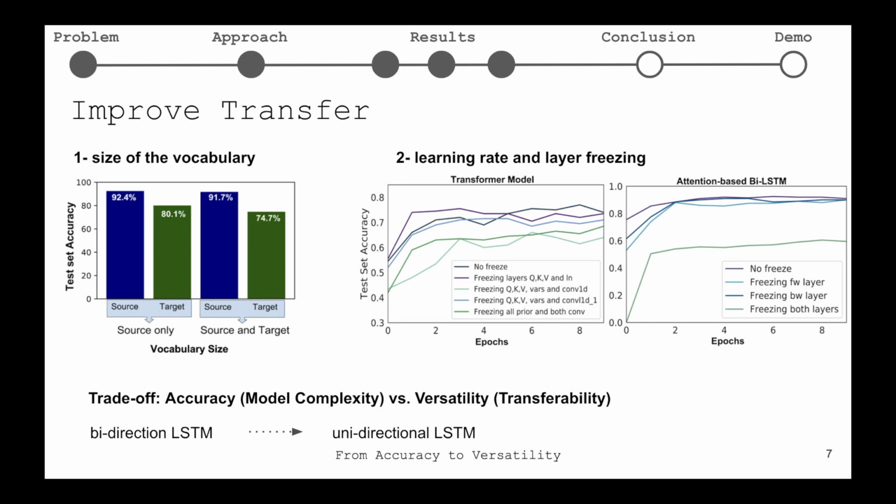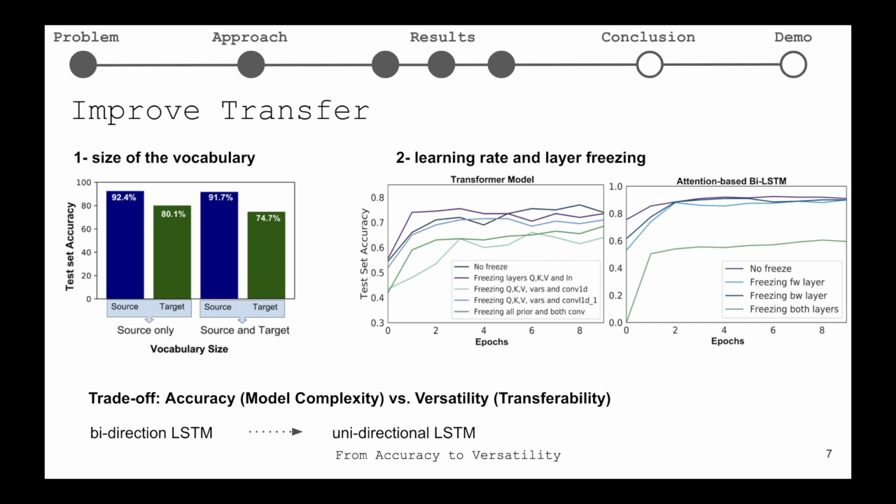When freezing model layers, our findings reveal that removing the convolutional layers does permanent damage to the accuracy of the models. For the attention-based bidirectional LSTM, the figure on the right shows how removing two layers, namely forward and backward, halves the performance over the epochs. Equally, the same happens if too many layers are removed in the transformer model, as displayed in the right figure again.